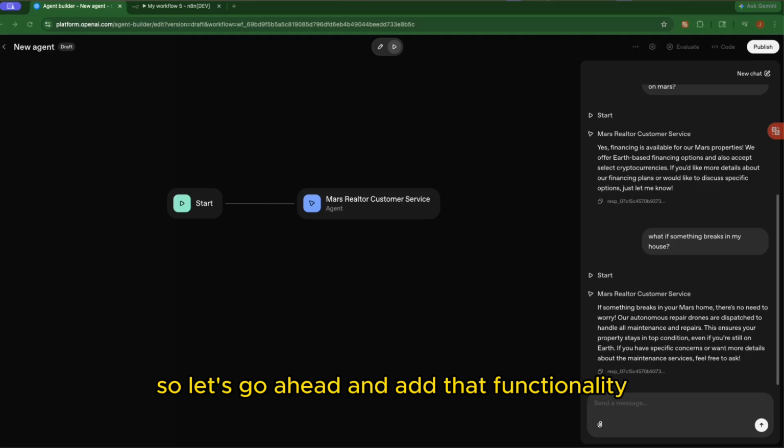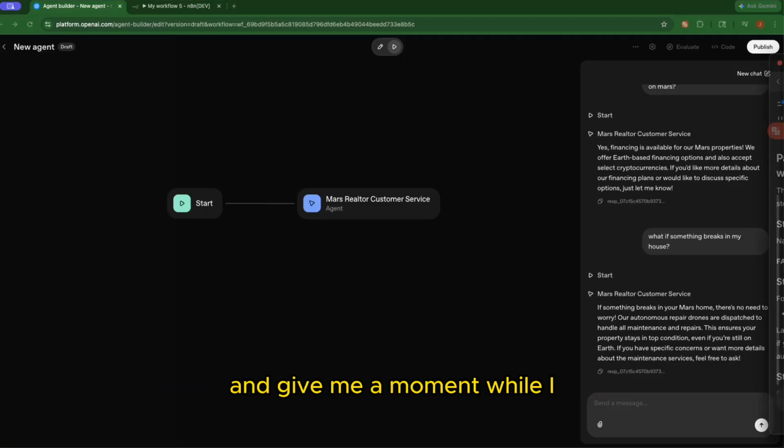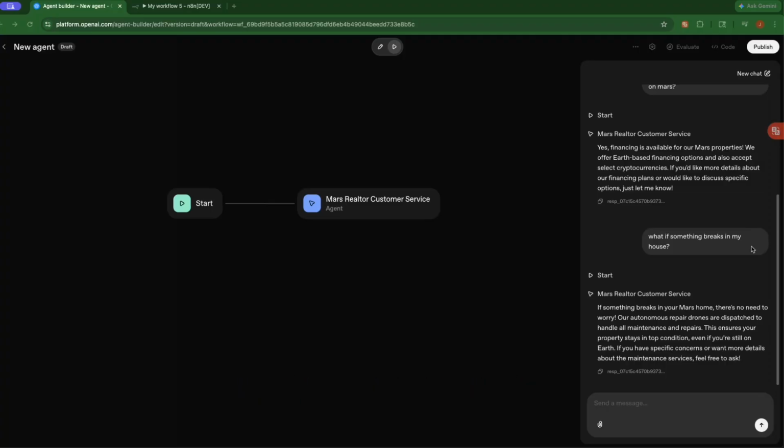So let's add that functionality to both of them and see how they do. Give me a moment while I hook up that functionality.